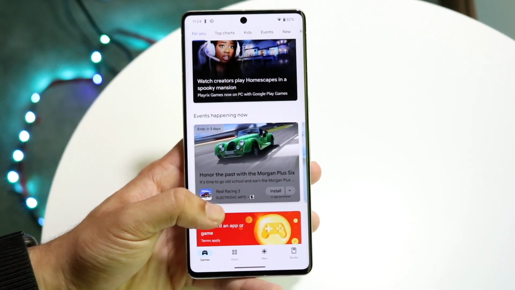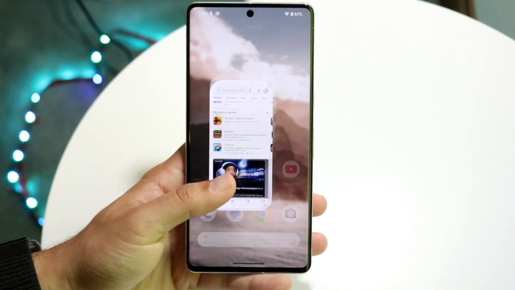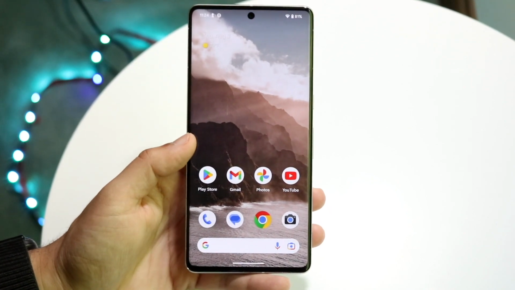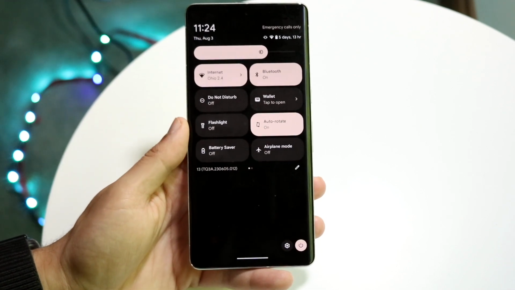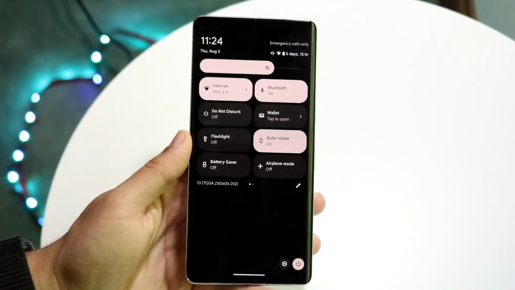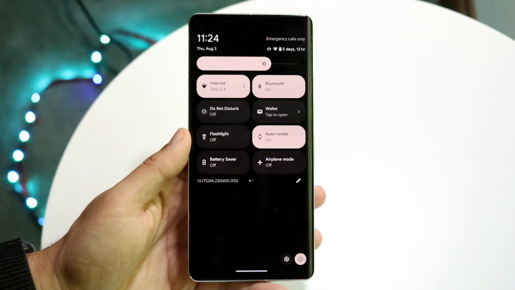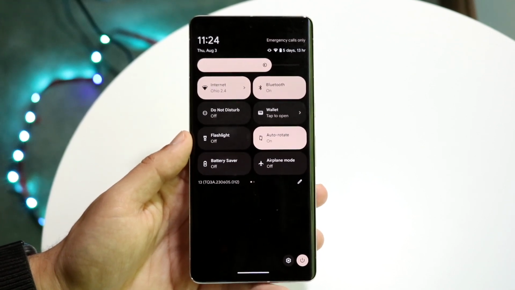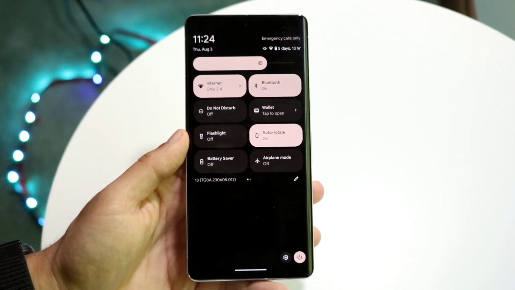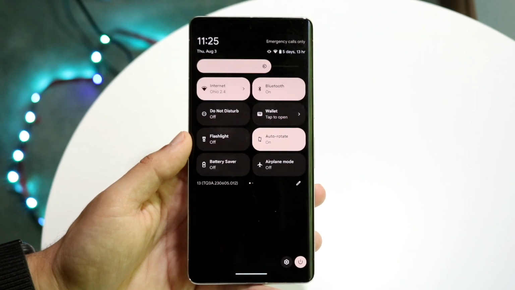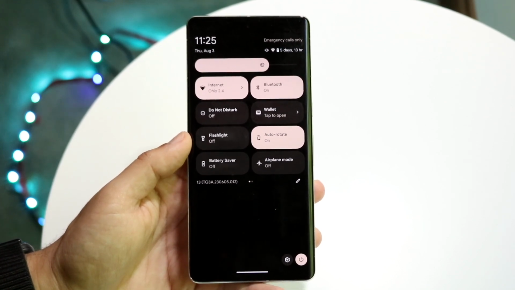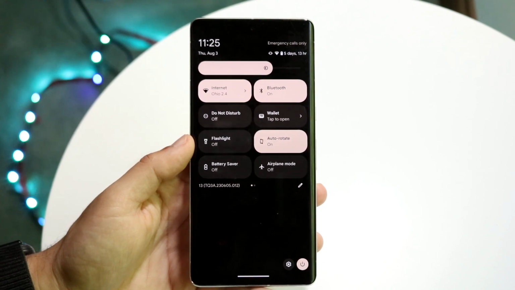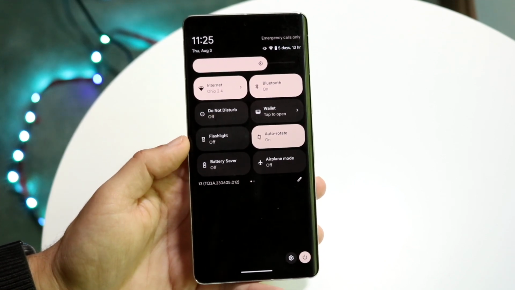So the main way to fix this, and the main way to make sure this doesn't happen, is, for one, just make sure that you have a good Wi-Fi connection or cell connection, whatever the case is. The majority of the time when you're having these types of issues, you just want to make sure that your Wi-Fi and cell connections are perfectly fine and you don't have any issues from that standpoint. Like I said, for a vast majority of people, that's probably going to be the problem. So just make sure that's not the problem for you, and that's probably going to end up fixing it for you.